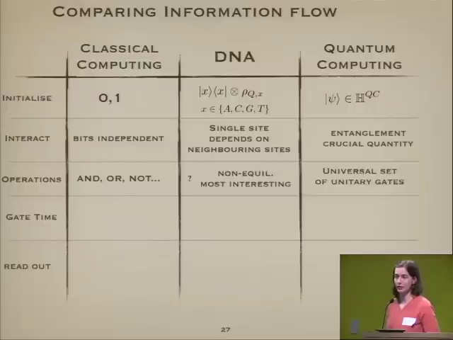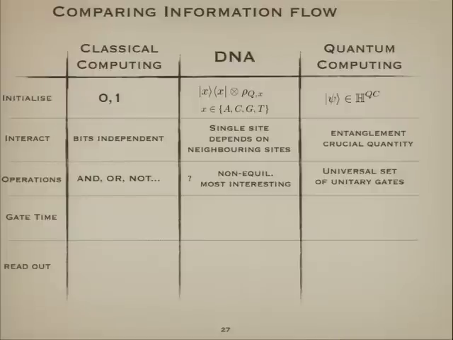With classical computation, you do gates like AND, OR, NOT, and many more. In quantum computing, you have a universal set of unitary gates. And I have to say that in DNA, I have no idea what sort of gates are possible. So it would also be interesting to work together with someone in biology to classify the allowed operations on DNA. When it comes to cutting DNA and reassembling, that's getting pretty wild. And also, non-equilibrium will be the most interesting case. What I said about shaking one end and seeing how the correlation spreads along the chain, that's non-equilibrium.